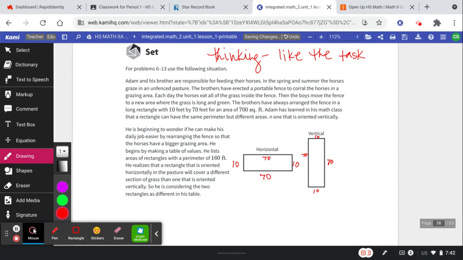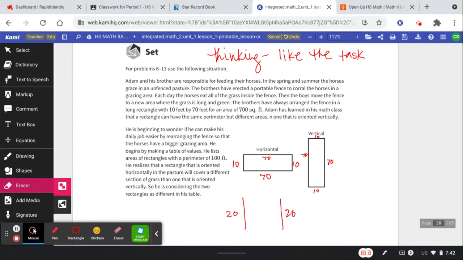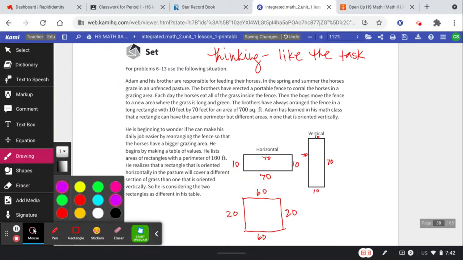Well, they're saying, what if we changed those dimensions? What if we made it 20 on the side instead of 10? So that would use 20, and 20 is 40. And so then on these edges, it would have to be 60 and 60, because that makes up 120 plus 40 is 160 for the same perimeter. So even though this one up here, 70 times 10, was 700 square feet, this one right here, 60 times 20, do you see how this would be 1,200 square feet? So this one would have more grass for the animals to eat. And so that's what they're thinking. They're thinking, what if we change the dimensions so that we would have a greater area inside?